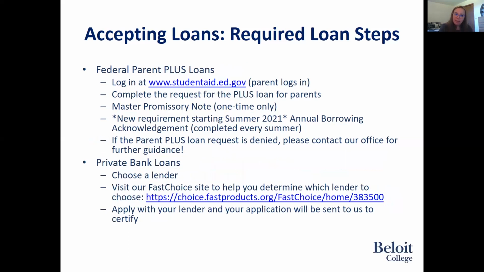As far as repayment for the Federal Parent Plus loan, you actually get an option on the loan application to defer until 6 months after your student graduates, or you can start paying when they graduate, or you can start paying right away after the loan's disbursed. So there's a few different options with that parent loan. I see a lot of parents choose the deferment option and then make payments as they can, whenever they can, instead of being locked into a payment period. If you were to start paying right away, then you are expected to do a monthly payment every month. So sometimes people will choose that deferment option so that they aren't locked into a monthly payment, but they can still pay when they want.